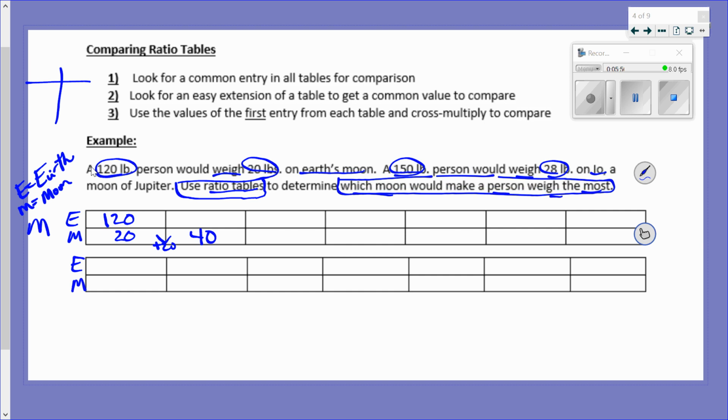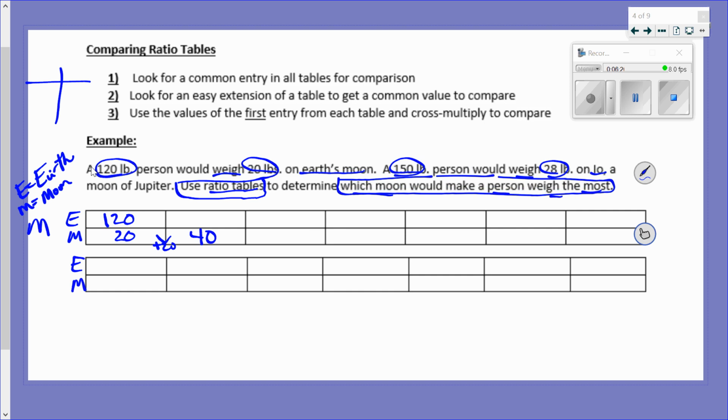Because you added 20 to the bottom. No. Kennedy? Because you would add like 100 to like the bottom number. Say that again. You would add like 100 to the bottom number. Why? I guess because it's like 20 and then it says 120. I guess. Okay. But remember, when I build my table, I have to do the same thing going over, right?